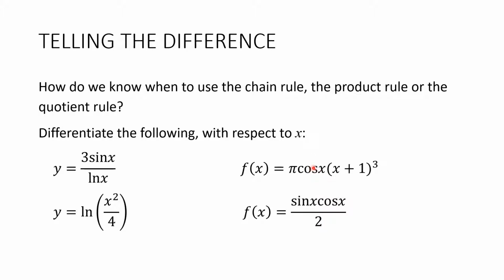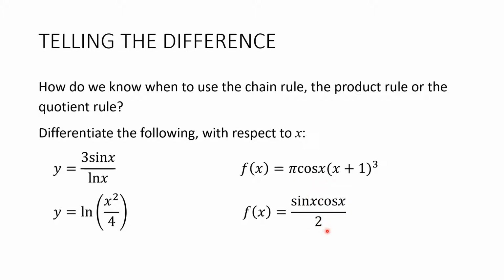I've got a function multiplied by another function, and that's a product rule. I've got this pi stuck out here too. Just remember, pi is just a number. Okay, it's 3.14159. So you just treat it like it's 3. It doesn't really matter. So when you're going to do the derivative of pi cos x, you're going to get negative pi sine x.